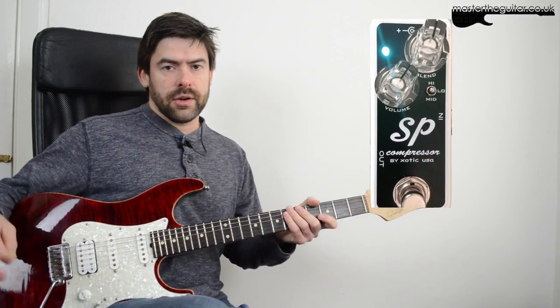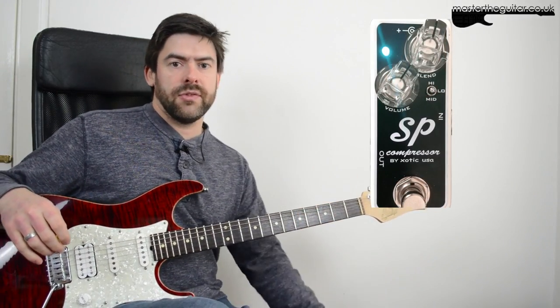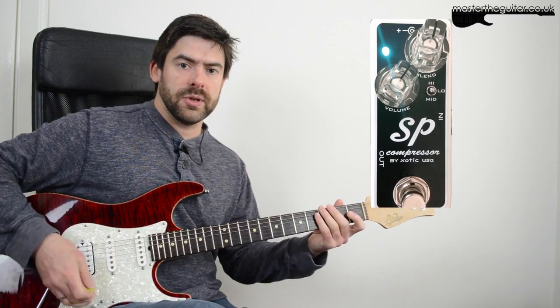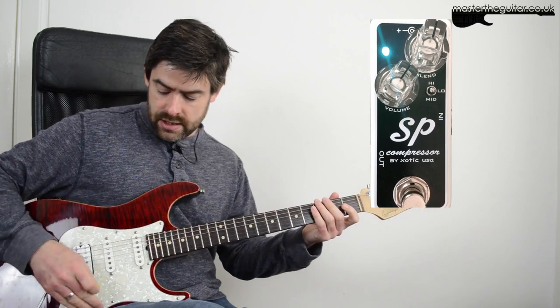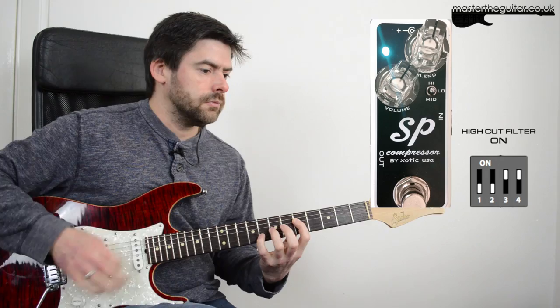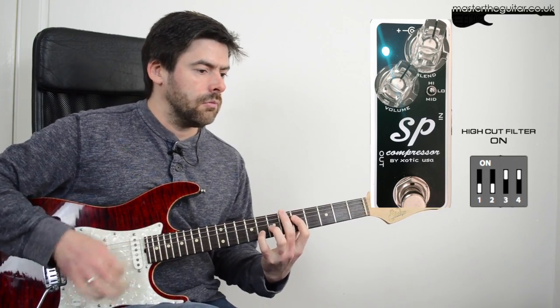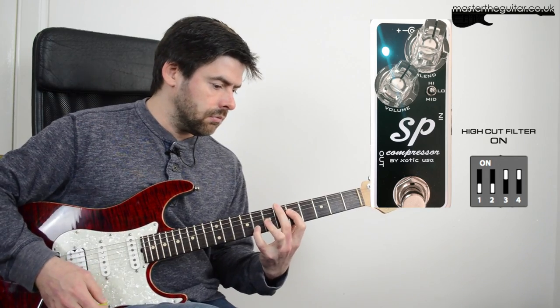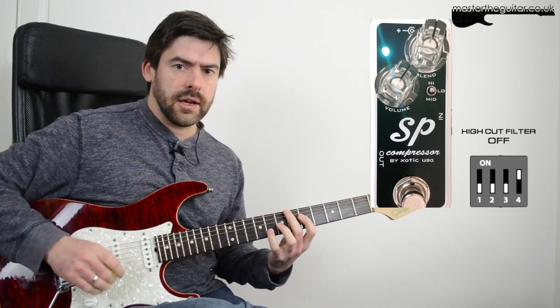Switch 3 controls a high cut filter that's built into the pedal. Now, by default, that's switched on, which should roll off the top end of the guitar signal just a little bit, so there's not quite as many highs. So this is what it sounds like on by default. And this is the high cut filter off.